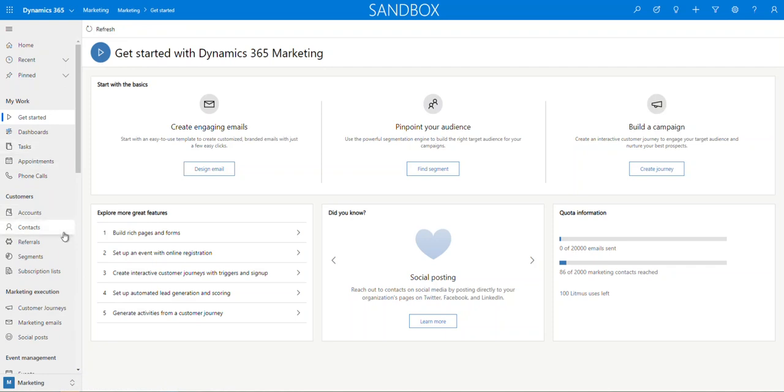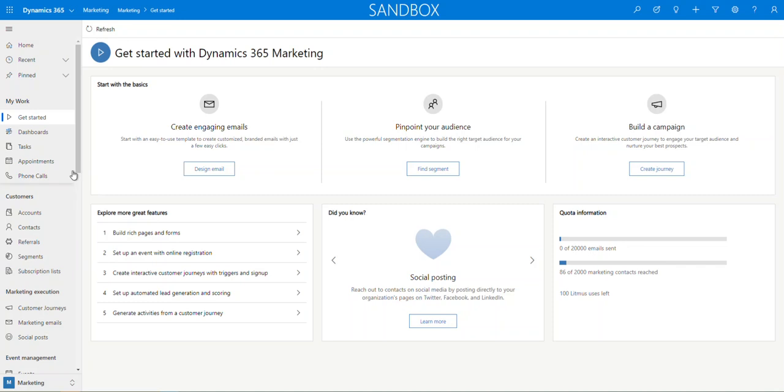For those not familiar with Dynamics already, you can see over here we've got a couple of our key tables, the accounts table, which is sort of businesses, and the individuals that typically work at those organizations sit in the contacts table over here. Everything we do with the marketing solution is targeting a contact, even if that is a lead or whether that's looking for information coming from that contact's parent account, whether it's number of employees, turnover, that sort of thing. The segments are targeting the individual contacts. You pay for your licensing per contact that you've targeted with any form of marketing as well. So everything we do in the marketing solution revolves around the individual contact.